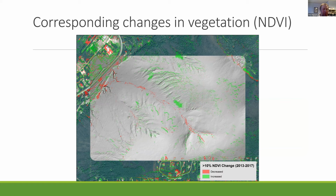And also, I've been looking at ways to use high-resolution satellite data to look at corresponding changes in NDVI to see at what sort of thresholds we start seeing some of these trends that are obvious in the LIDAR data. Do they show up in the imagery as the plants react to what's happening there? You can definitely see some of the stream network has had a decrease in NDVI from that time period, as well as increases in a variety of other places. And in a lot of the silt deposition, you see a lot of invasion by pretty rapidly growing grasses. While I haven't specifically looked at that, it's definitely something that's on the radar and worth looking at.